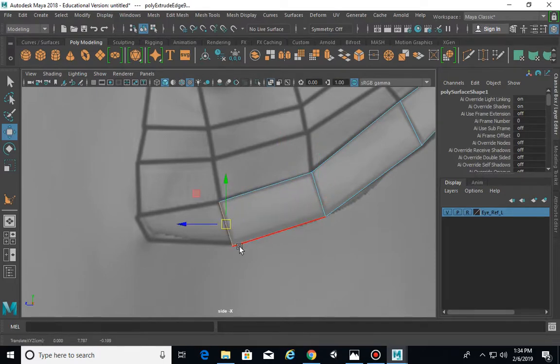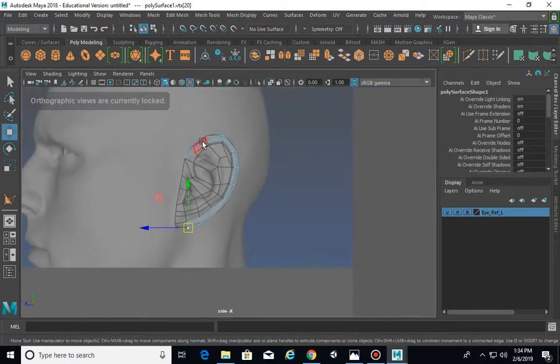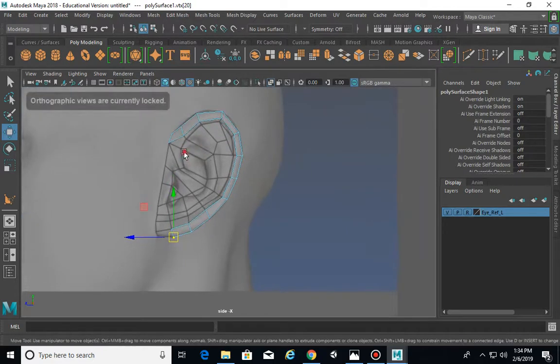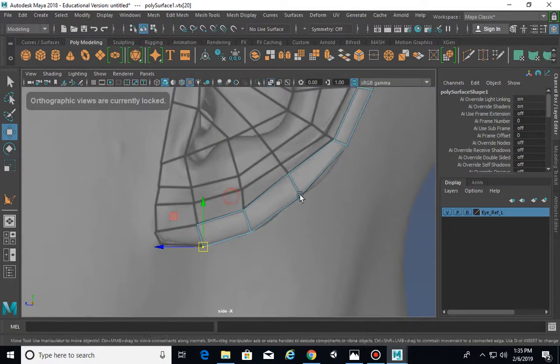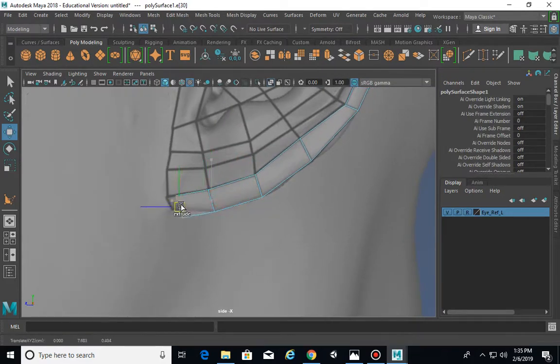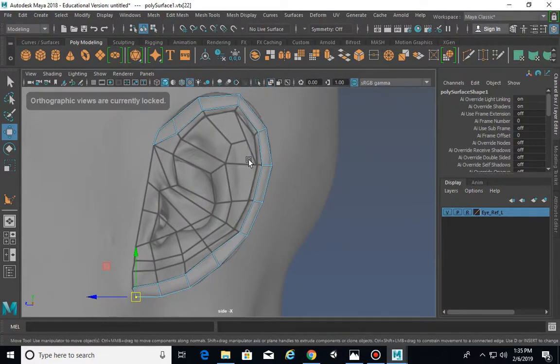So it's really important to start with this type of modeling here that I'm doing, where we draw a picture of the mesh right on top of a photograph. This is called edge flow modeling. And what you're doing in edge flow is you're trying to predetermine the minimum number of edges you need in order to get a shape. And so I've spent some time here figuring out the minimum number of points that I need in order to describe this very complicated shape. And someone asked the question yesterday about, well, how did you determine that template, right? And the answer to that is just years of modeling experience, unfortunately.